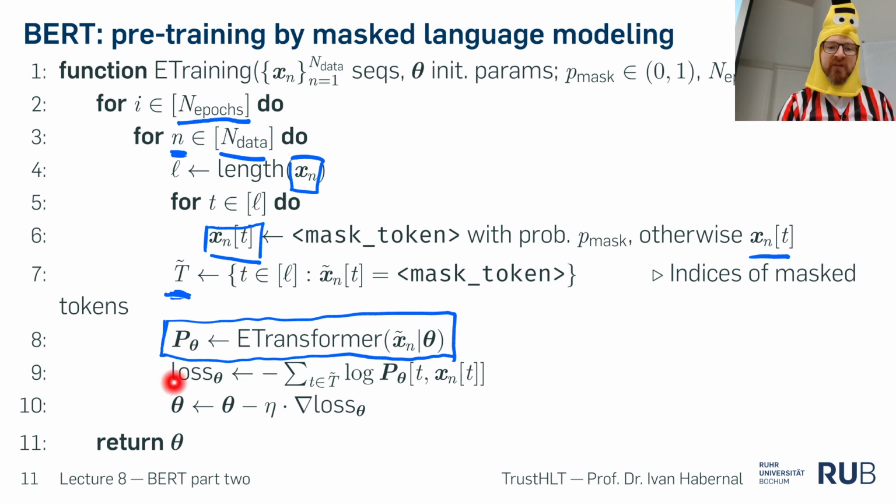Then we compute the loss, which we're going to decipher next time. But we want to know how badly the model was able to reconstruct the missing word. This is just some sort of standard loss, I think cross entropy. This should be familiar to you. So we take the learning rate, the gradient of the loss, and we update the parameters.